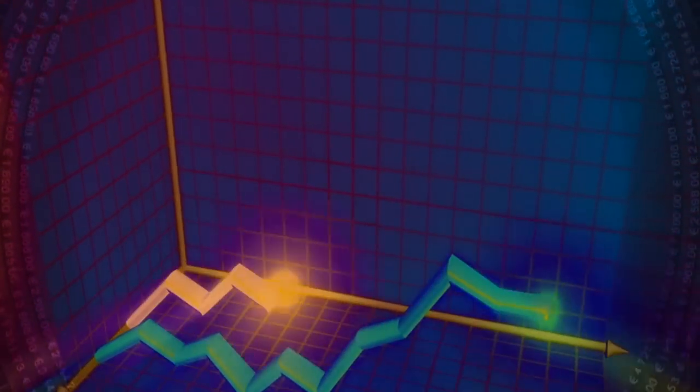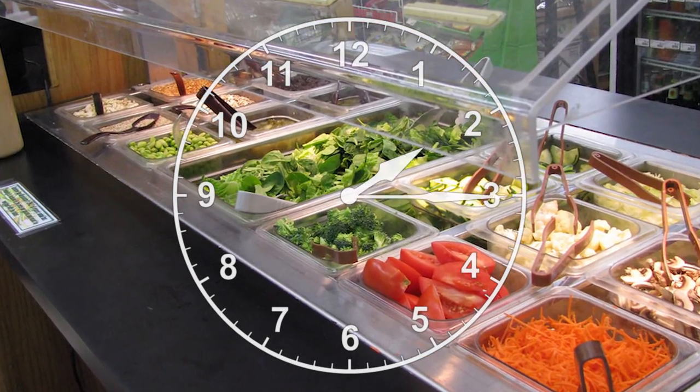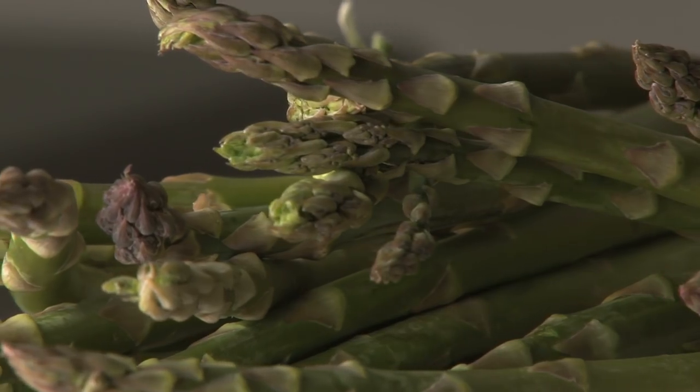So it makes sense in theory, right? Whole Foods is trying to make it so that their profit margins are a little bit better by being able to leave food out on the shelves a little bit longer — or in this case, in the salad bar. It makes it so they don't have to rotate their stock as much. They can leave food out there for the day, and sometimes they can even leave it in the back overnight and put it back out in the morning. I've definitely seen that — the same asparagus sitting out at night somehow magically ends up there in the morning.